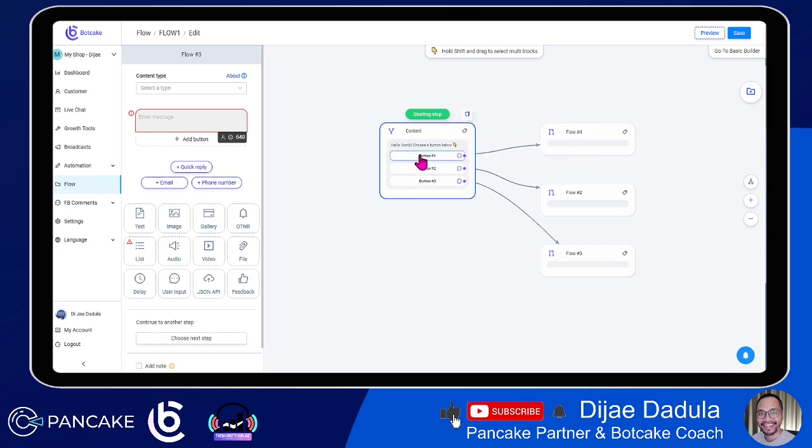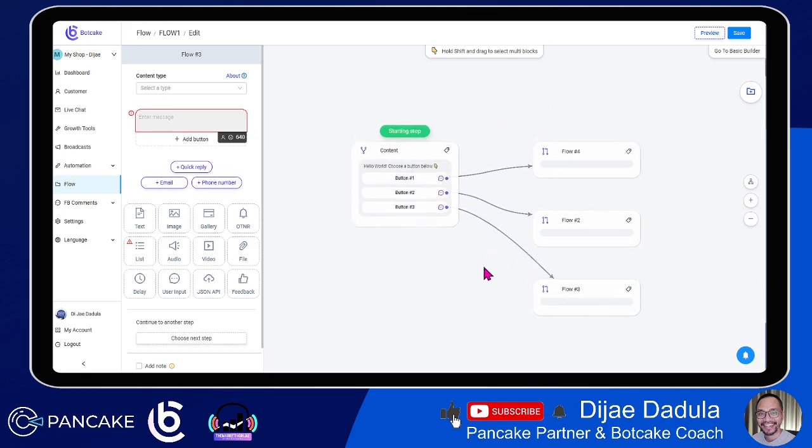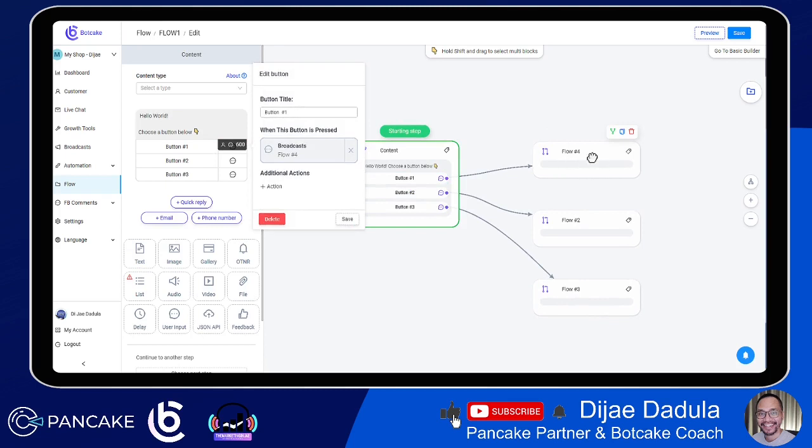So right now we have connected, but this is not yet done because these are blank answers. Okay, so what to do is, if this button is clicked, then we will answer them. Notice that this pops up. So when this button is pressed, if you hover this, you can see that this one is clickable.